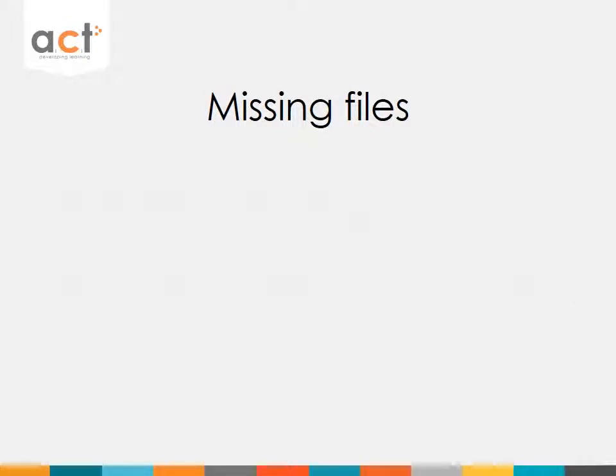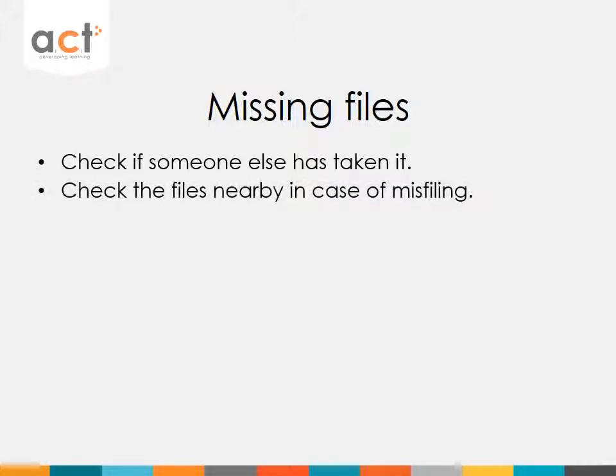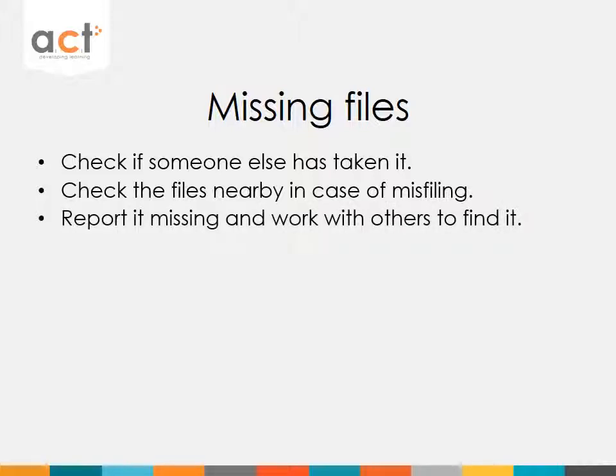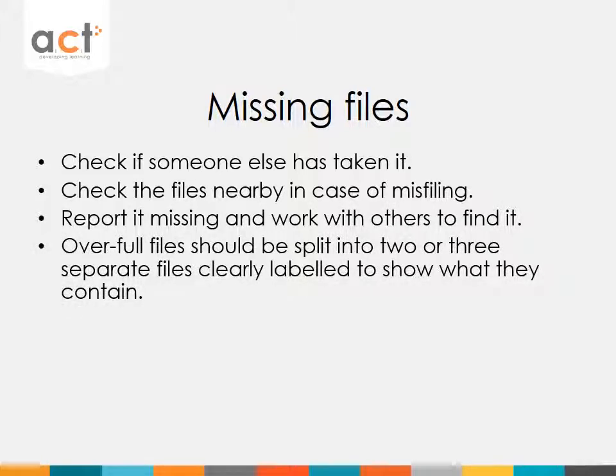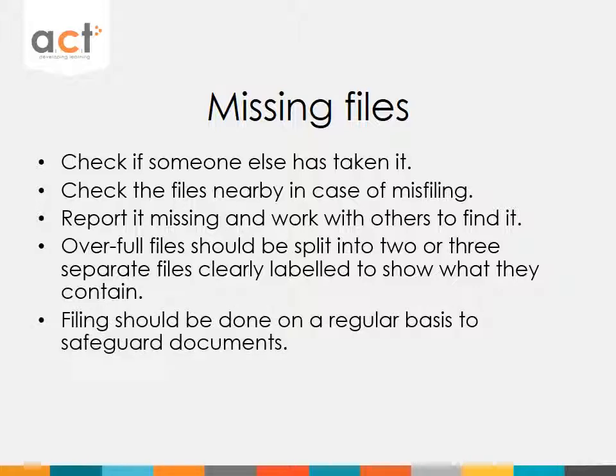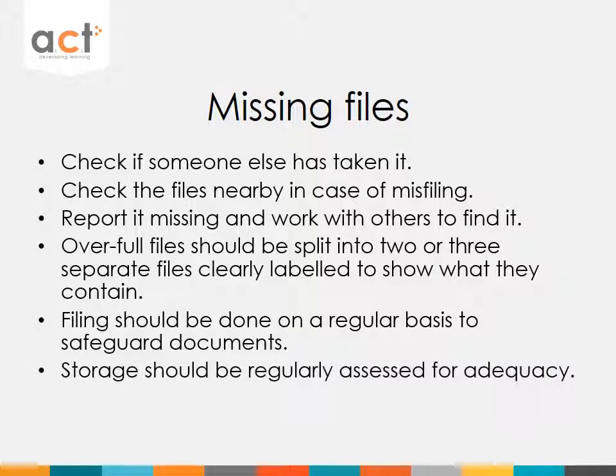If you notice a file is missing, you should check if someone else has taken it. Check the files nearby in case of misfiling. Report it missing and work with others to find it. Overfull files should be split into 2 or 3 separate files and clearly labelled to show what they contain. Filing should be done on a regular basis to safeguard documents. Storage should be regularly addressed for adequacy.